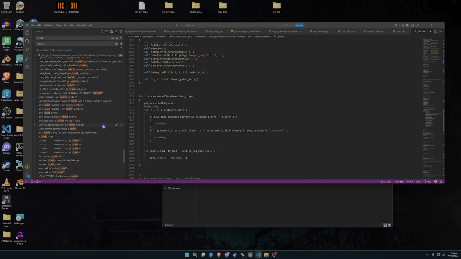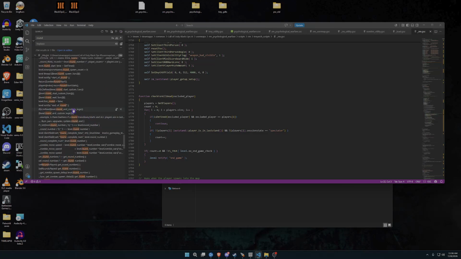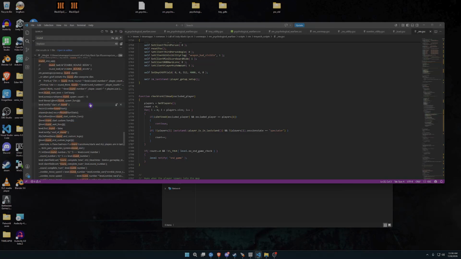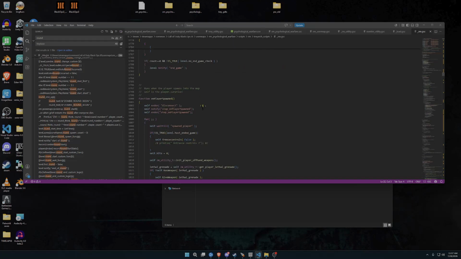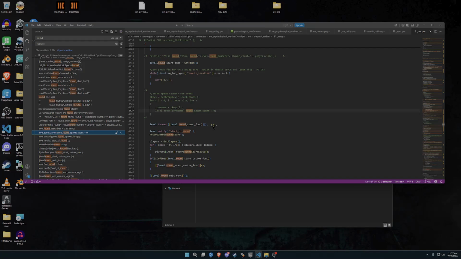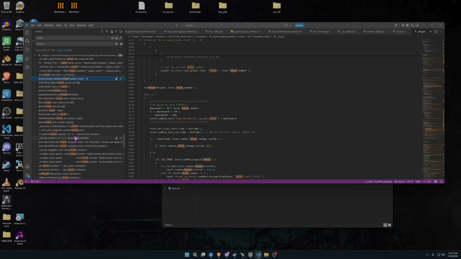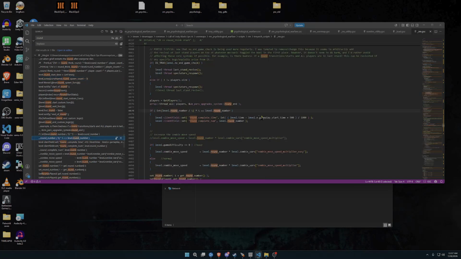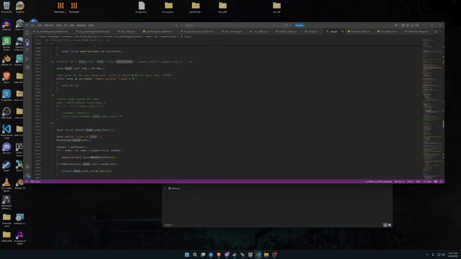There's less stuff to look through. But yeah, this is a slow process, but you are going to have to look through this to figure out where stuff is. So I don't know, we could skip down to this. But somewhere around here is the round function.